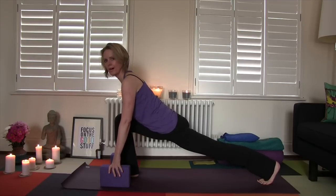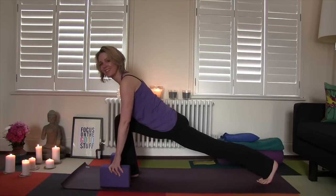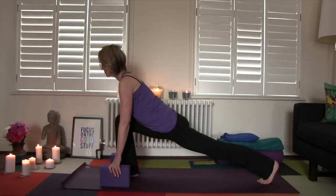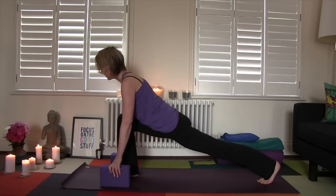This is just all about creating space and releasing. And the more space we create, the better life feels, right? Feel the extension from your left heel to the crown of your head. Feel the chest lifting, the shoulders rolling back.